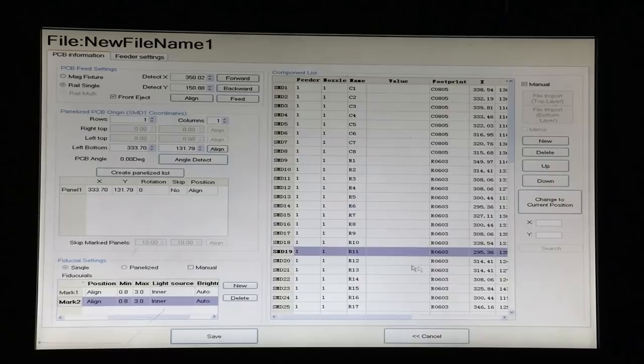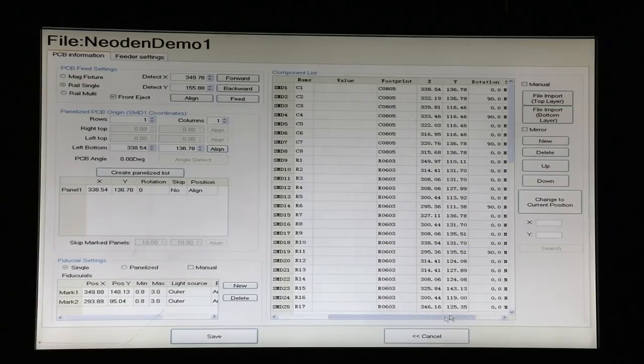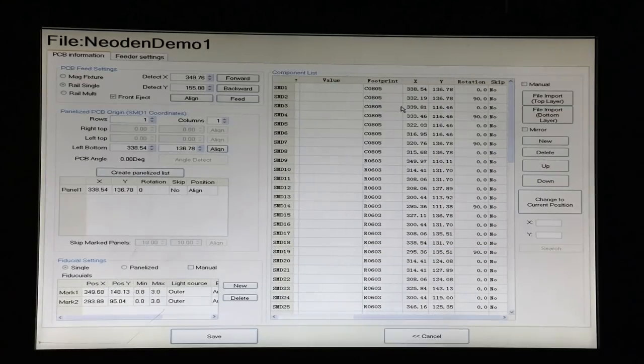We'll now click manual again so that we can align components precisely. One of the things about PCB design software is it gives us exactly the components that it thinks the board should have. And the board manufacturers are very good at coming up with something pretty close to that. But could they be off by 1/100 of a millimeter? They absolutely could. So what we're going to do is check each one of these values with the camera to make sure we are dead center. So now we have our component list, and let's see how close we are on our alignment.